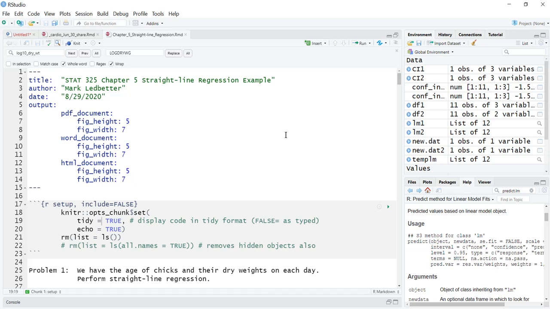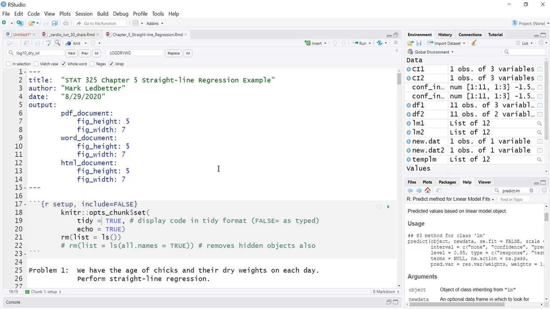So this is the last of our chapter 5 videos. This is going to be a little longer video because it's a tutorial for people who don't remember or haven't had exposure to R, especially the R Markdown document that I'm in now. You're going to be able to find your version of this on Moodle, right under the video, or right under the worksheet that goes with the video.